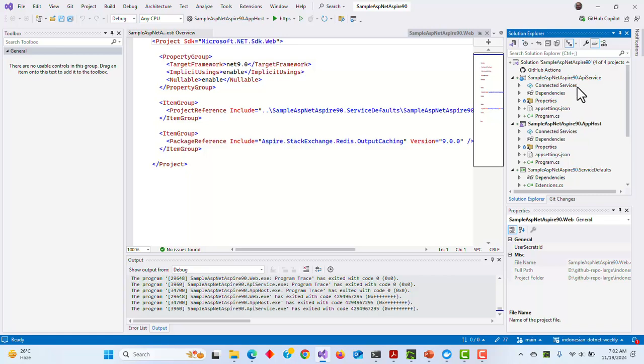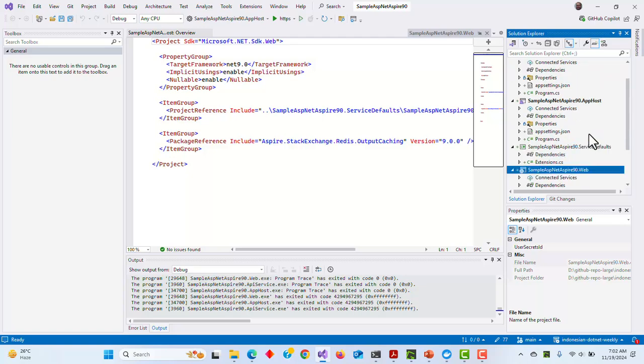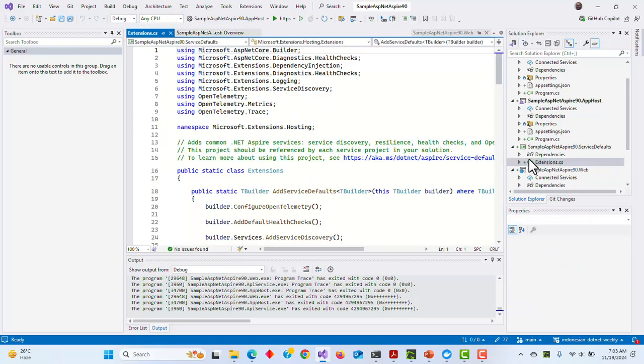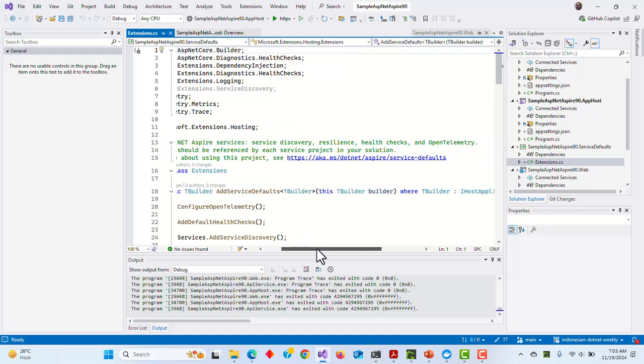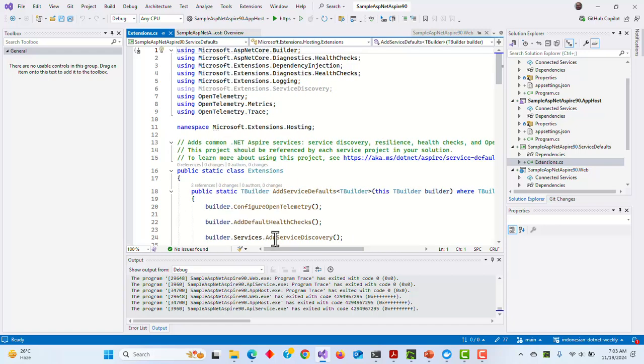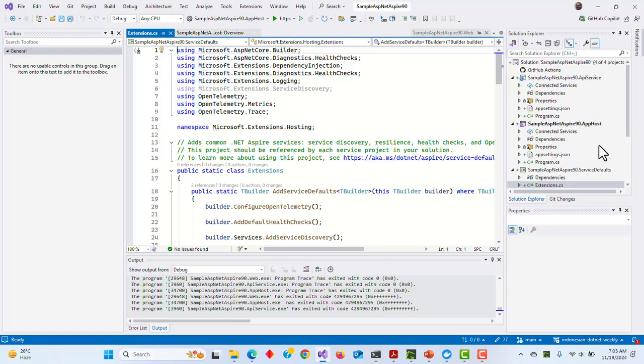So these three, API, app host, and the web app, are there. And there's also the other one, the service defaults. Service defaults covers service discovery, resilience, health checks, and OpenTelemetry. This service defaults is used by the API service.